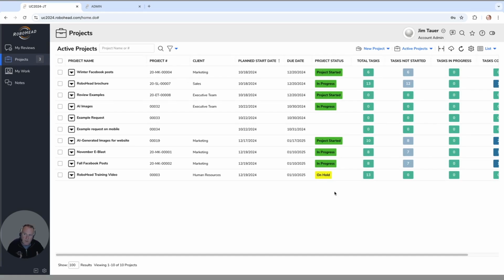Okay, so once you've got your new user set up and once you've got the interface set up in a way that makes sense for them, the next thing we'll want to think about is training. And different organizations tend to handle training a little bit differently. Some people are even scared off by the word training, so sometimes we'll call it onboarding or something else maybe in your organization.